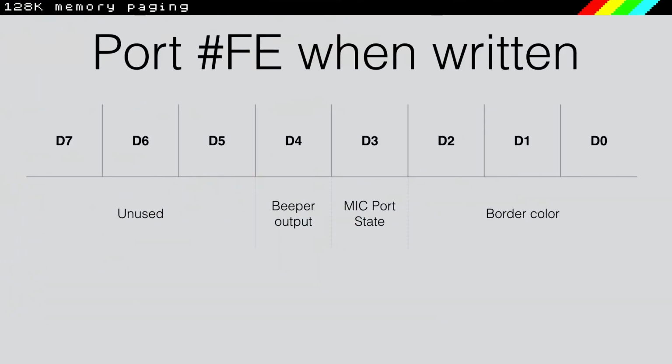And when written, the FE port allows you to control the border color, enable the tape input called the MIC port, and change the beeper output. It's not some frequency control, you just have to flip it on and off at the frequency you want to get the sound you want. It's nothing pretty much advanced. It's just directly connected to the speaker.